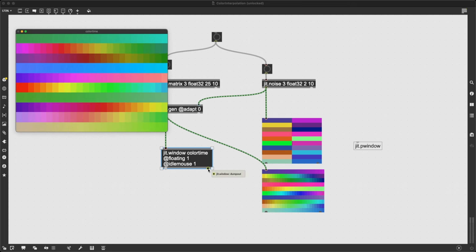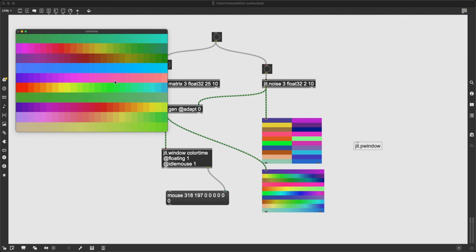Right? Now we want the mouse information while it is over the window, and idle mouse 1 does indeed set that, but to receive it we need to look at the second outlet of jit.window. And we can simply visualize this information through a message box. Let's see. While my mouse is on here, it does send out a message that says mouse idle and then 2 numbers representing the x and y coordinates, pixel coordinates of my mouse in the window, and then a bunch of zeros. And if I click on the window, well, I do get this little 1 after the coordinates. It says mouse, not mouse idle, but mouse, the coordinates, and then 1 if I'm pressing and holding the button, and if I'm releasing it, it gives me 0.